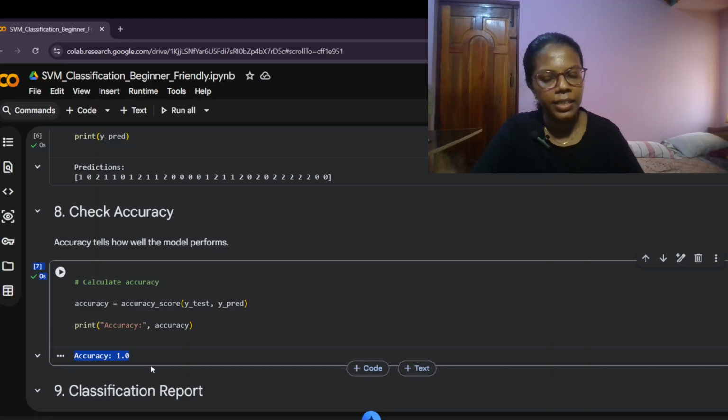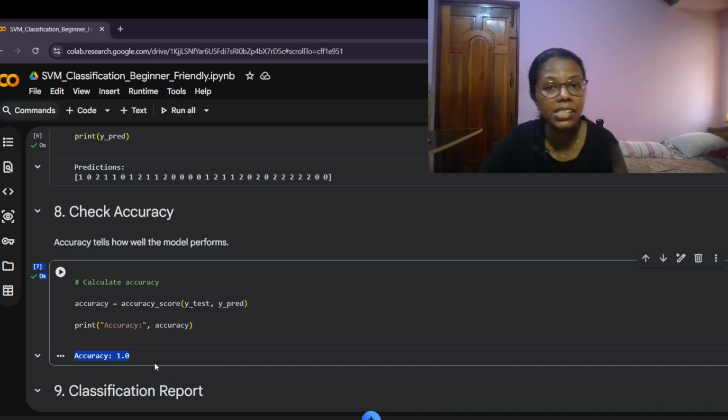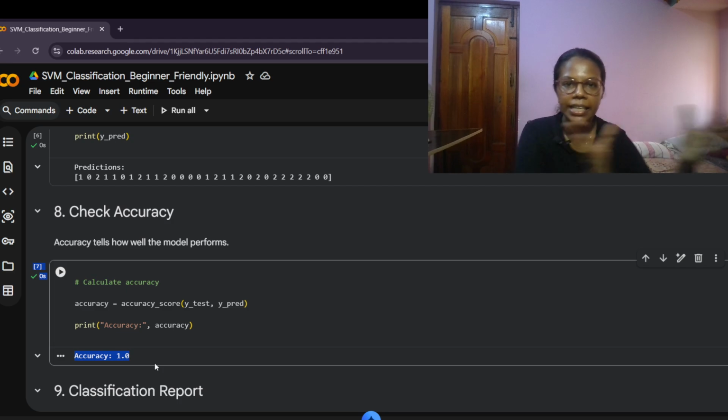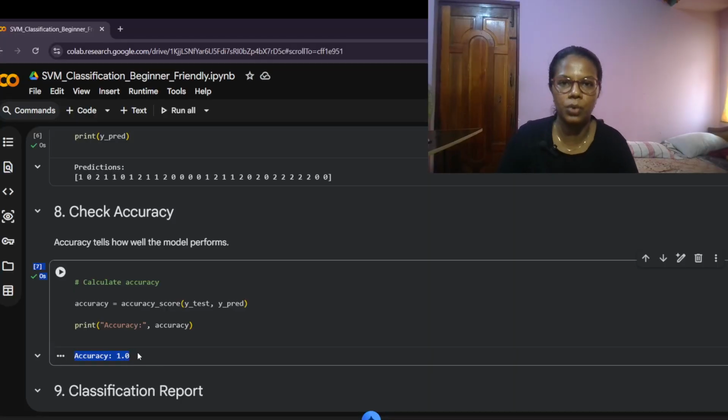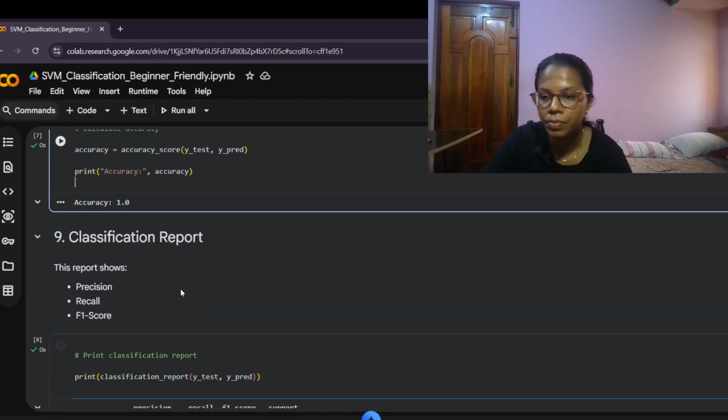When I see 1, it is 100% accuracy. Is this possible in the real world? No. But in this particular data set, we just have 150 rows and clear labels and clear differences among each feature, so you can easily identify the target. My model can learn it easily. That is why we have accuracy as 1. But in real-life data, it is impossible. So here 1 is correct because my model has very little data and the differences are obvious, so my model could learn it properly.